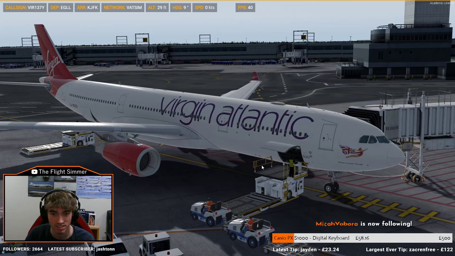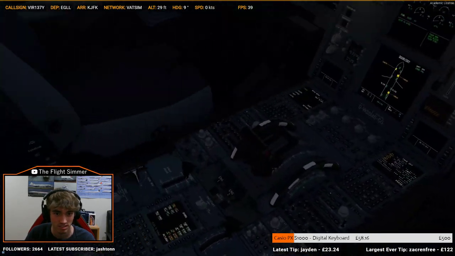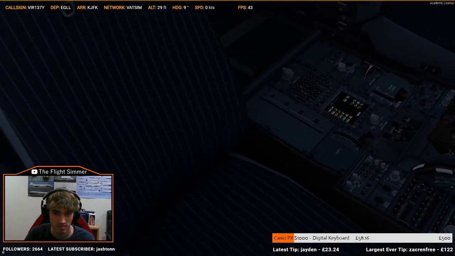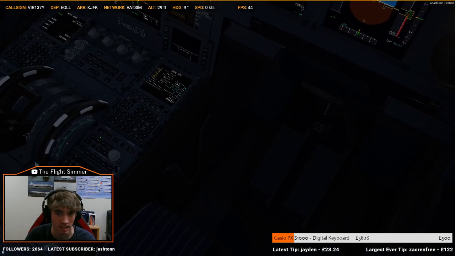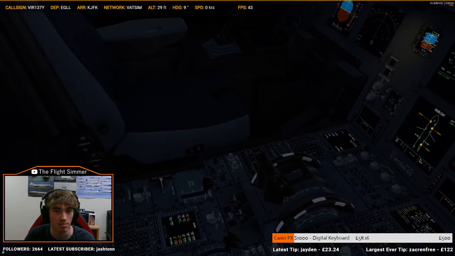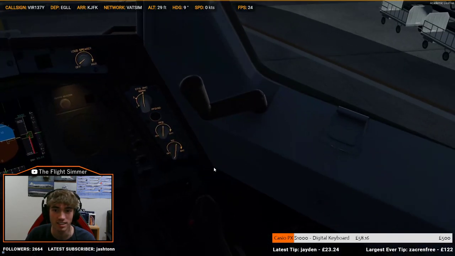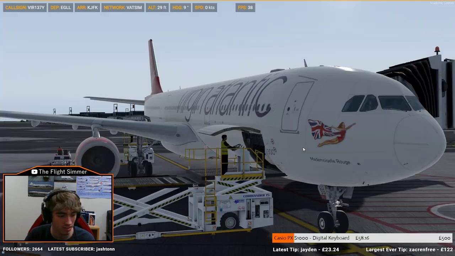Typical. Jeez, what's that noise? Did you just do something? My sim's doing weird things, to be honest with you. Just had the weirdest thing in the world. Yeah, me too, I've heard that before. It sounded like my window opening. Yeah, it sounded like an FS Labs window sound. Oh, now it's closing. Okay. Anyway.